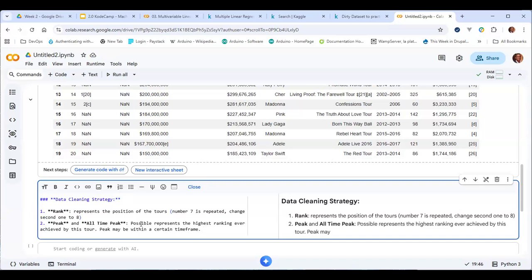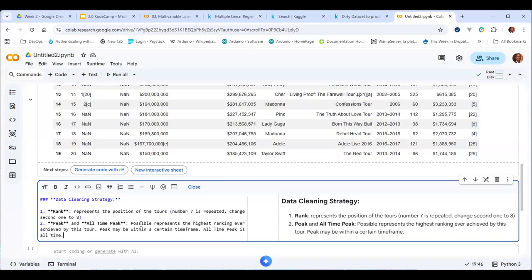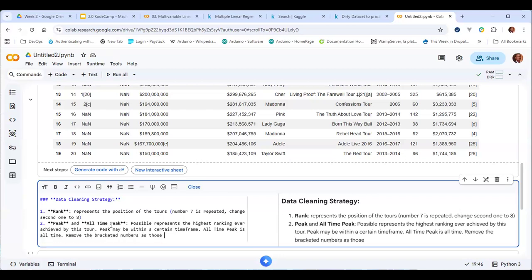While all-time peak is all time. So the strategy for this is remove the bracketed numbers, as they're not part of it, right?